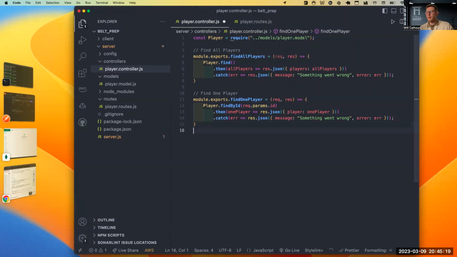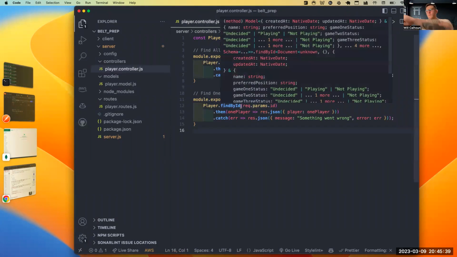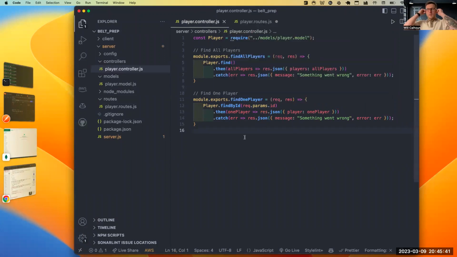I need to go create my route for that. So let's go into my routes. I'm going to say app.get players of ID. Perfect. Let's find one player. Should be good to go. But before I do anything, let's go ahead and create, because then we can actually test this one out. So usually what I'll do, this find one is just a really quick one, an easy one to build. But before I get any further, I actually want to create a player to make sure, okay, this is fully working.